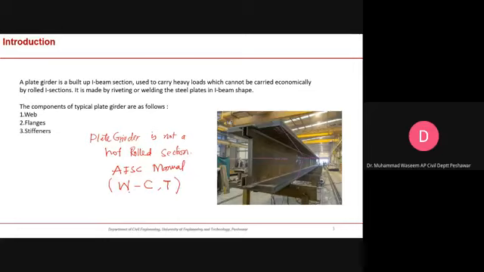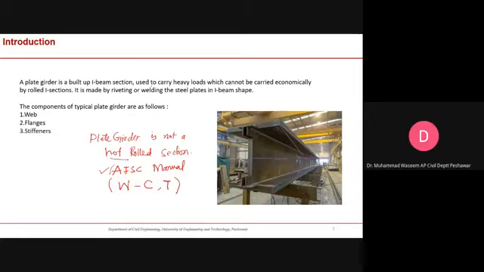These sections are called hot roll sections, and you can find the detail about their properties and their integrity in compression and integrity in flexure, like whether they are compact, non-compact, or slender. So you have some recommendation and guideline in this manual. But plate girder is a different story. So they are not hot roll sections. Okay, mostly they look like I shape sections.